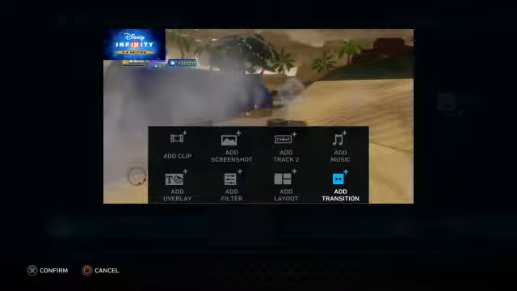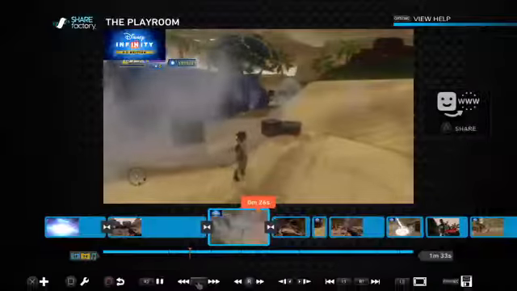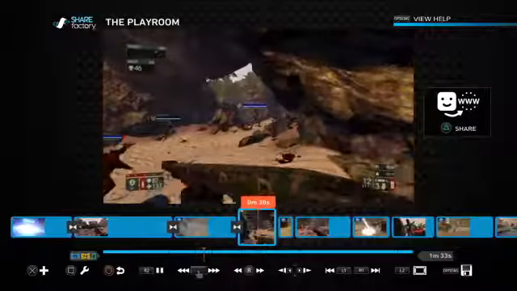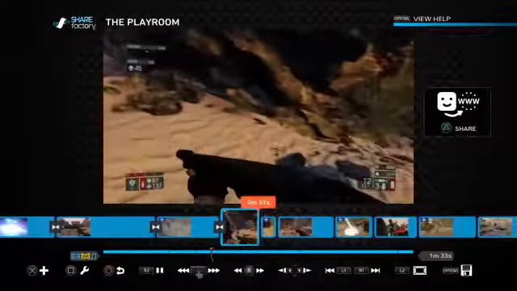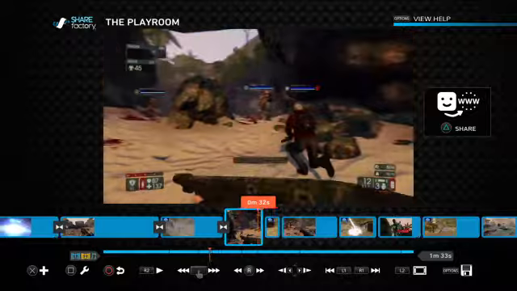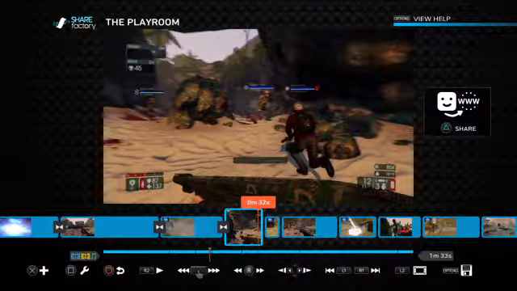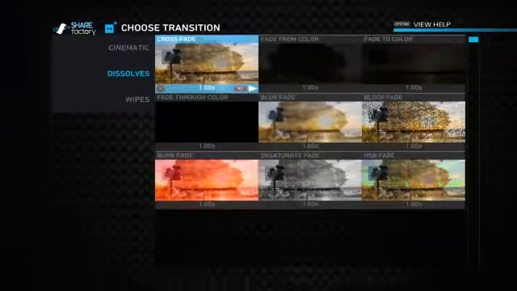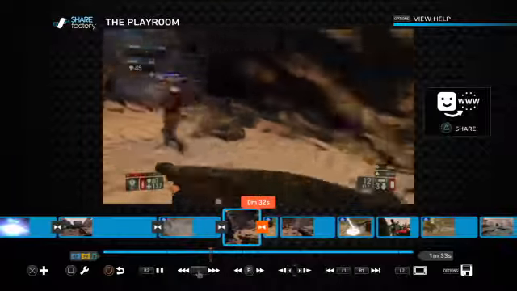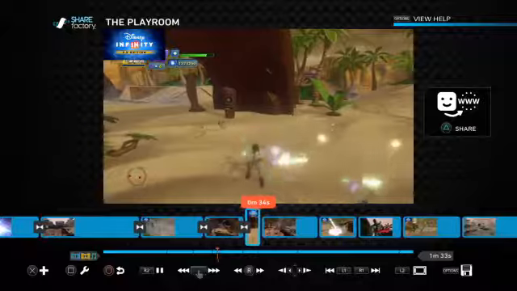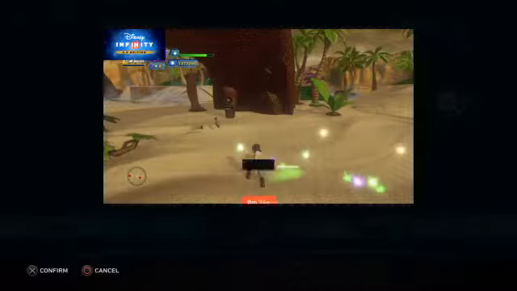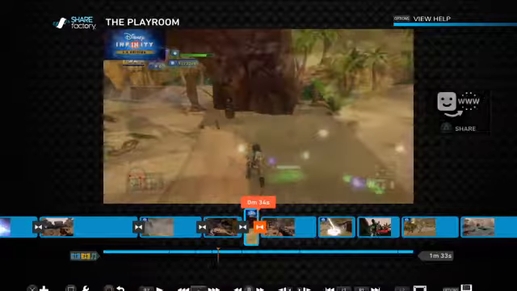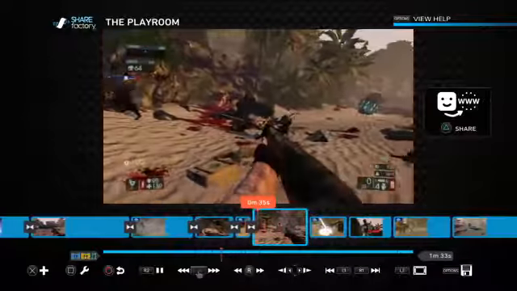I'm just going to use that crossfade probably for most of this, all for the same reason. Now this is the how-to, it's not the final video, that'll put out separately. I'm going to add a transition again, crossfade. Now that clip right there is so short, it may have trouble taking a clip, transition. But it did.